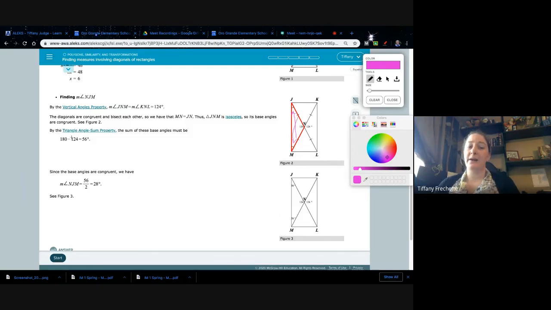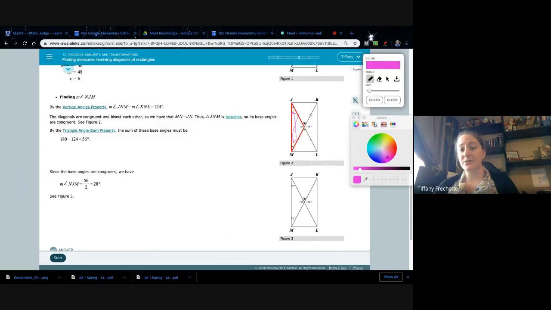We also have the triangle angle sum property, which is another one we've gone over in the last few weeks. So we do have a lot of notes on this one. If we haven't been writing notes, we have a lot to write down on this one so that we can remember what to do. The sum of these bases must be 180, right? So we have 180 because the triangle equals 180. That's the triangle angle sum property.